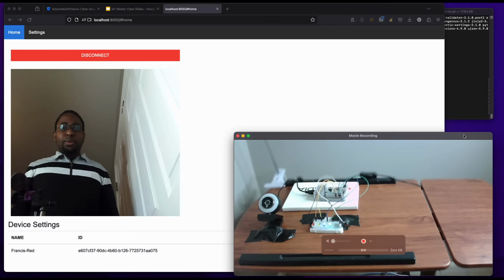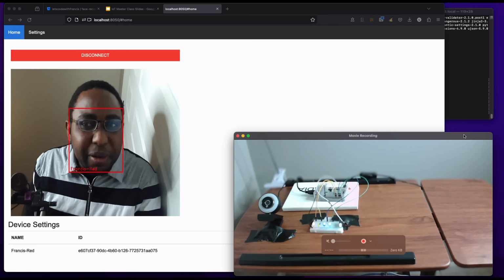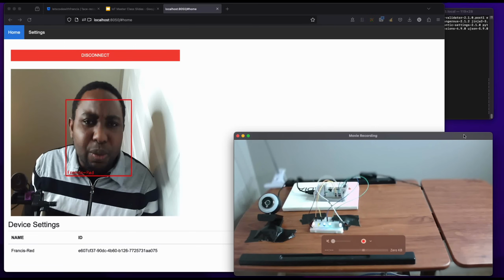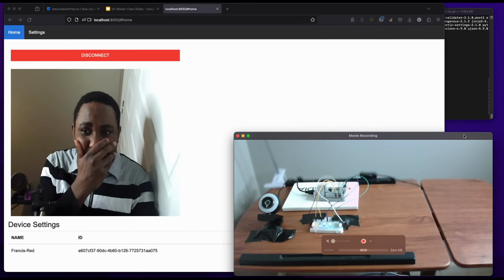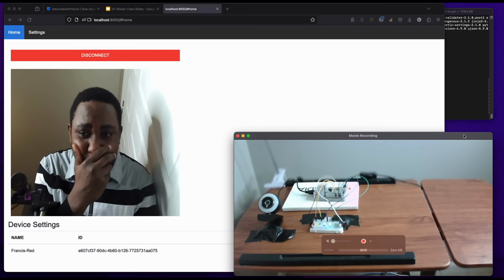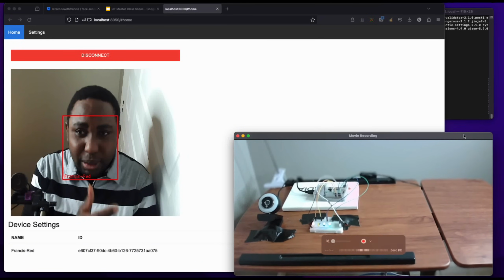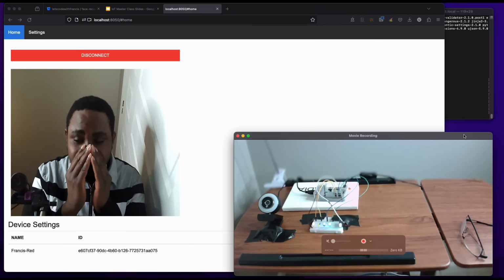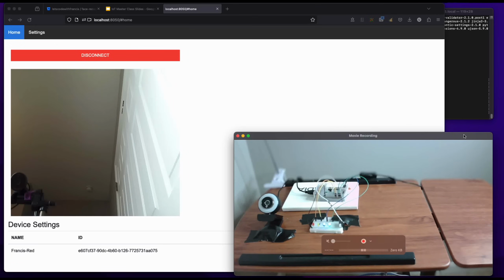So once it detects my face, right, you can see the red LED has come on, right? So basically, once it detects my face, the red LED comes on. If it doesn't detect my face, it'll probably take about a second, but the red LED will go off, about 4 seconds, right? It detects my face again, the red LED comes on, right? My face is closed and it can't detect me, the red LED will go off. So you can see how we used face recognition to control the light bulb.